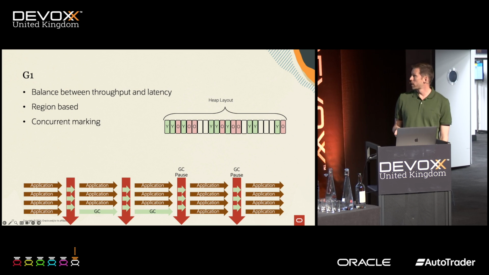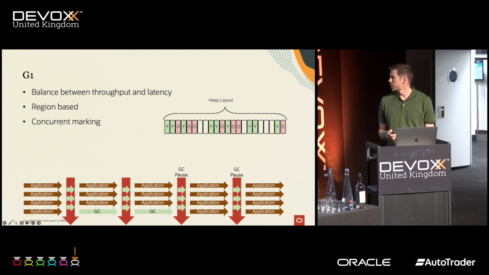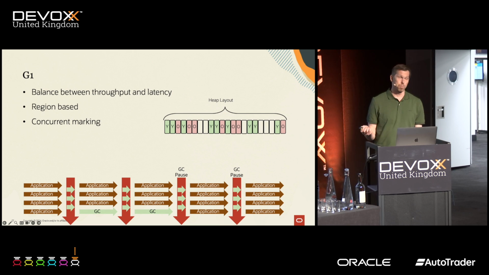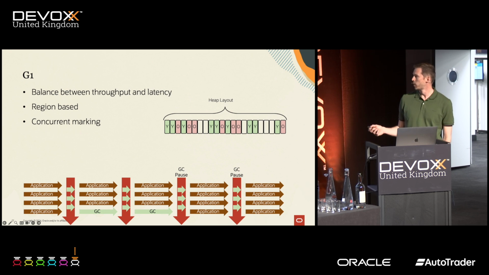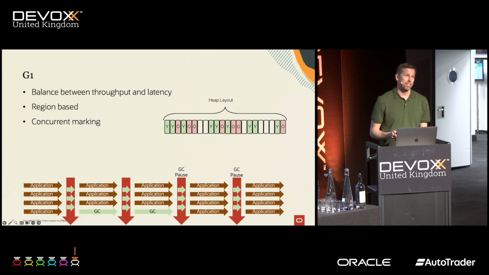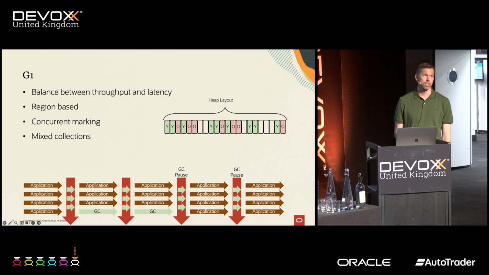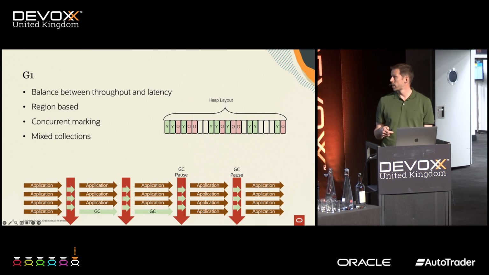The other important feature of G1 is that it supports concurrent marking of the old generation. So that means that we can determine the liveness information of the old generation while the application threads are still running. If we look at this illustration, we see it's very similar to Parallel, but we also add some additional concurrent work to the GC. Having those two makes it possible to do something called mixed collections. Mixed collections are basically collecting the young generation together with a set of old generation regions. And that way, over a set of mixed collections, we can collect the whole old generation without having a single very long pause. And this way, G1 can avoid the worst-case latencies that you sometimes see with Parallel.